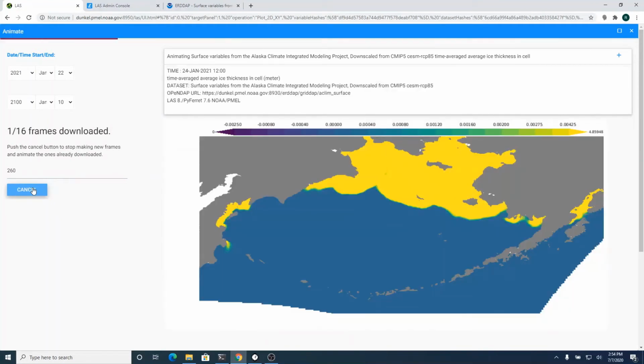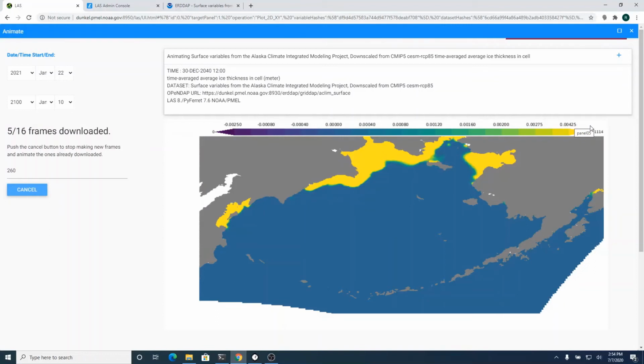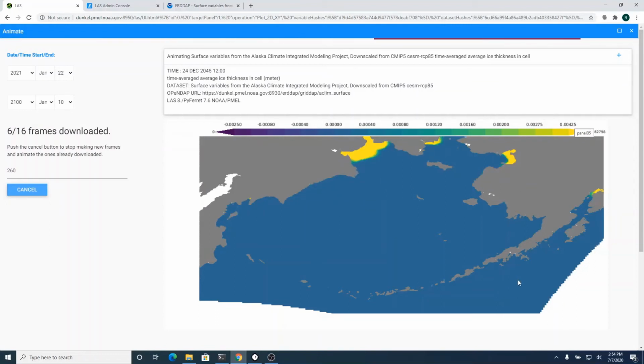So once every few years, we can check on the evolution of the ice thickness. Now, as these plots change, you see this top value here of the thickness is the same in every plot, so this color scale is the same in every plot. So you're doing a direct comparison.